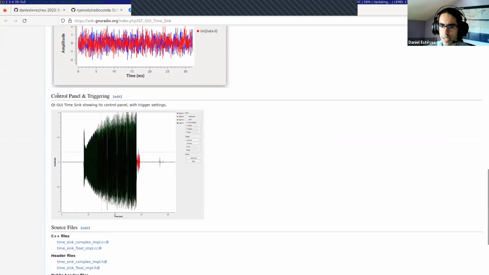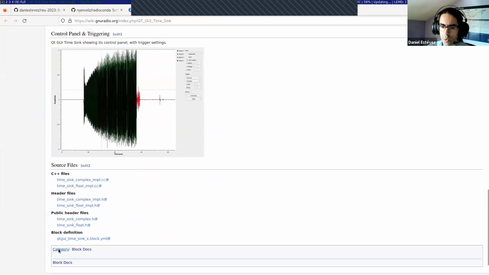And maybe in special cases you get some additional demonstrations, such as here how to use the trigger, and also the links to the source code files in case you want to see how this is implemented. And probably this is a fairly complicated block because it's drawing on the computer screen. But if you have simple signal processing blocks such as multiplication, maybe you want to see exactly how multiplication is done or whatever.